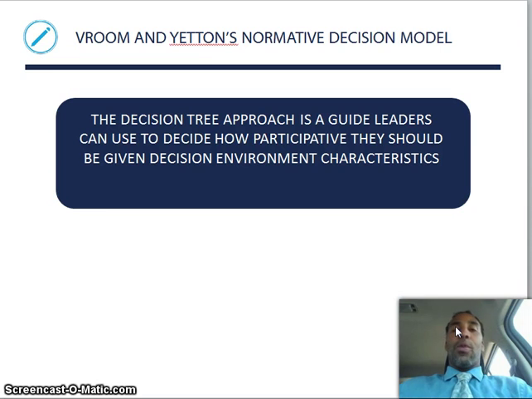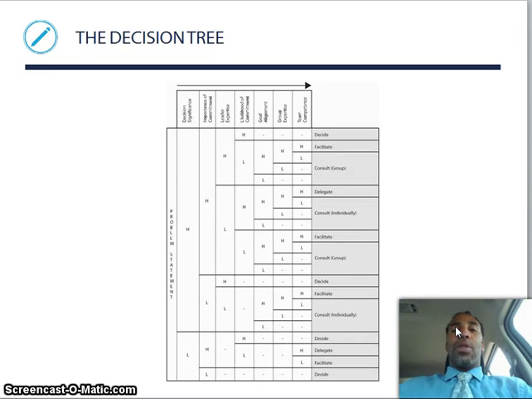Should I wear a blue shirt? Should I wear a green shirt? Let me go look at the decision tree. It's not that serious, right? But I want you to go over that on your own. So it's slide number 24, and check out the decision tree and see if it can help you in the current or near and distant future.